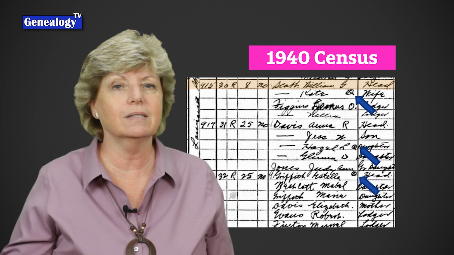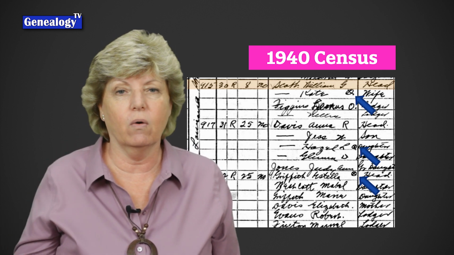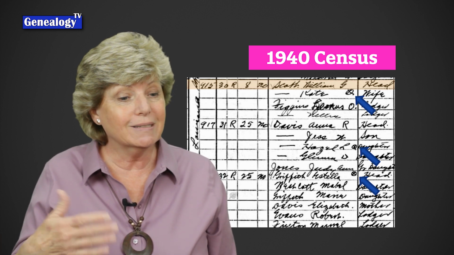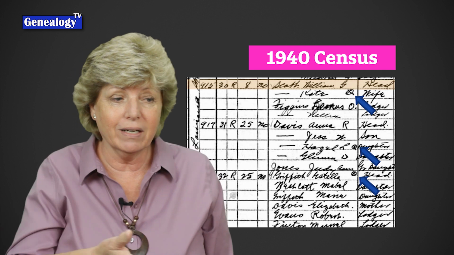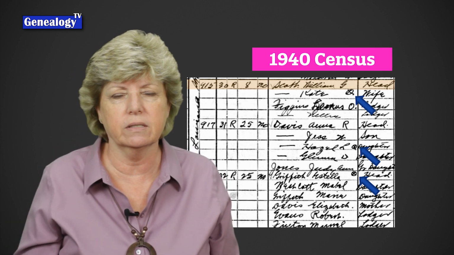Now this was, let's say, a mother-in-law or a grandmother who might not know all the ages of the people in the household, but maybe is living in the household. But she's like, you know, I think my granddaughter is 17. I don't know. So they wrote down 17, right?